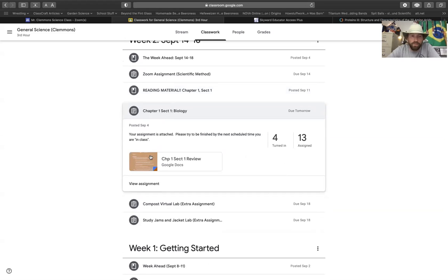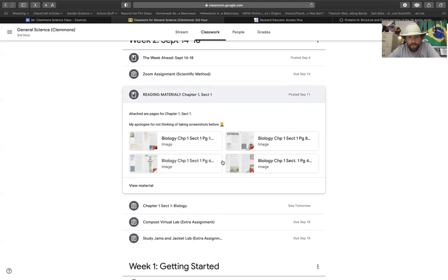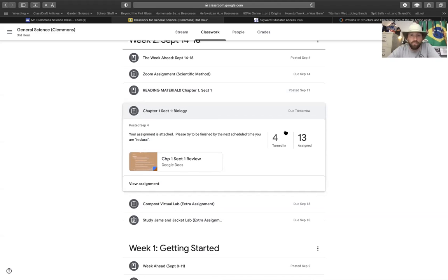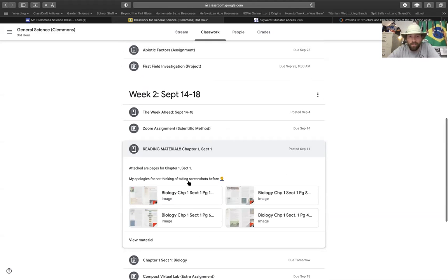And the reason that tells you in that assignment to log into the textbook is because I created that assignment 4 weeks ago, when I assumed we were going to have textbook logins. However, we're not going to have those because the textbook system online is not very good. It's very slow. It's better for me just to attach them as PDFs. Now, why aren't these attached to this assignment? Well, that's because I posted this 4 weeks ago, and because of that, I can't go back and reattach things. So I had to do it as 2 pieces. That's why they're right next to each other here.